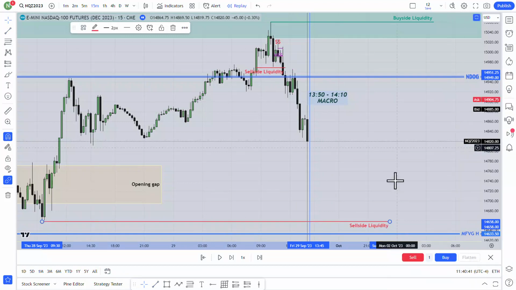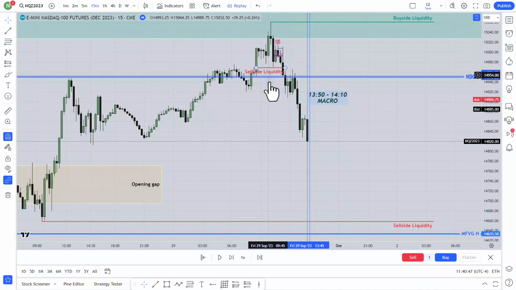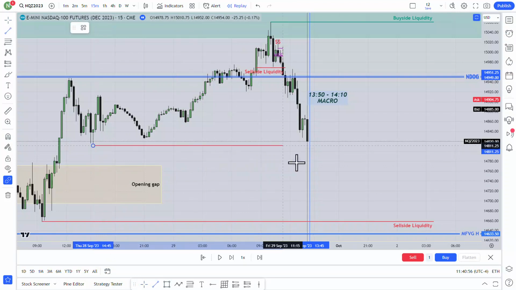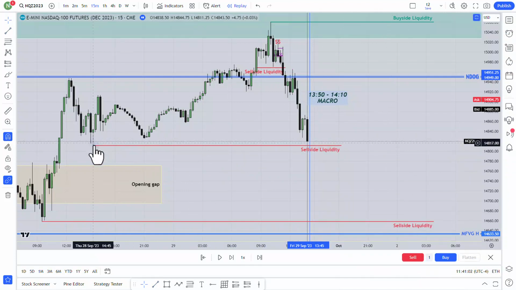So there is your sell side, there is your buy side, and if you see clearly, we have taken the buy side liquidity. Now we are running toward the sell side liquidity. If you mark this low, because this is the most obvious sell side liquidity, I mean the most obvious swing low from the 15-minute chart. Also there is the relatively equal low, you can say that it will go over there, but my highest sell side is over there. Okay, so let's go to the 5-minute for more clarification.